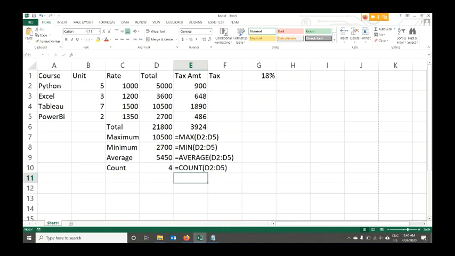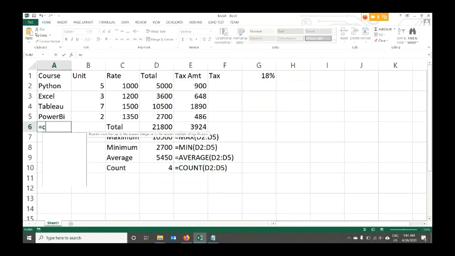You have to write these formulas in place of the values which are available. So we have done the max here, the minimum here, then average, then count. We are into a type of counts there. While you are working on number data, you can go for COUNT. If you are working on character based data or text based data, you can go for COUNTA. Because if you go for COUNT here, it won't get the numbers. COUNT is for numeric values. If you are counting character based values like city, state, country and all, you can go for COUNTA.